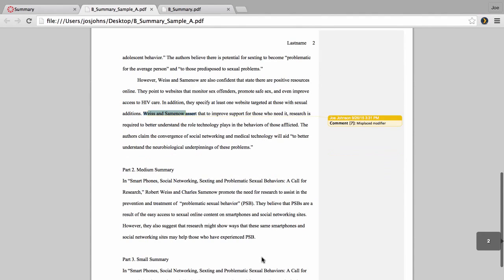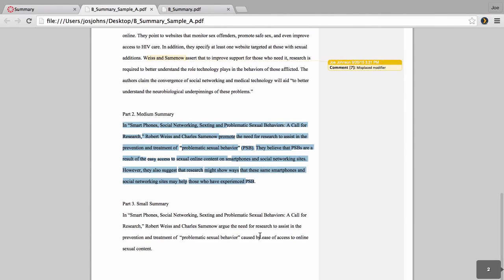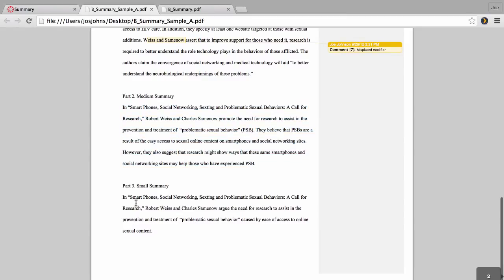After you complete this, you have a couple options. You can rewrite a medium summary, or you can just copy and paste that first summary, and cut away the things in that first summary that are non-essential, which can help you cover the main parts in one paragraph. And then from there, you're going to do the same thing, where you're going to see if you can get all the key information, the main idea, into a single sentence. And that's the small summary.